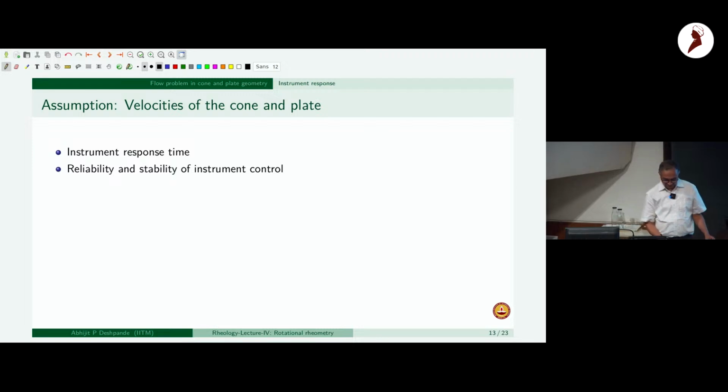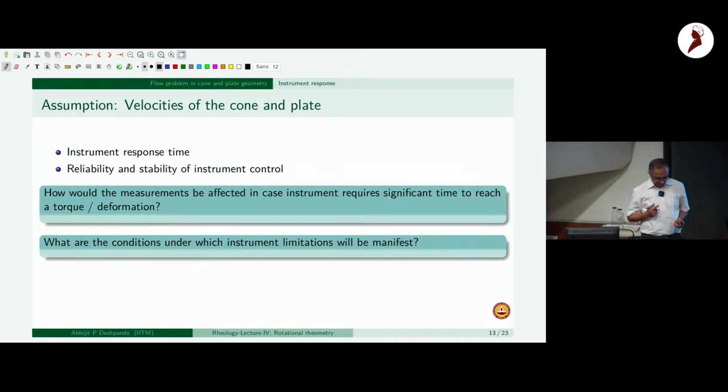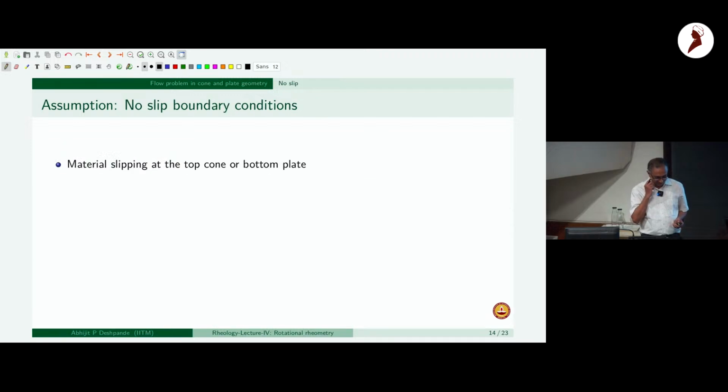The other feature is related to the instrument response time itself. We are talking about applying a constant strain rate or changing stress from one value to the other, and most often the instrument itself will require a certain amount of time. Quite often the initial time measurements that we do using a rheometer are contaminated with the input itself not having reached whatever is being looked at. And so this is something one needs to look at.